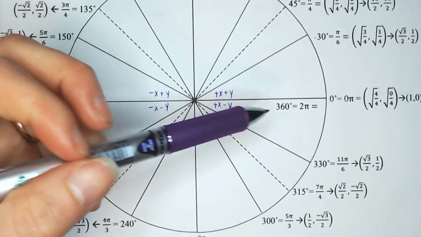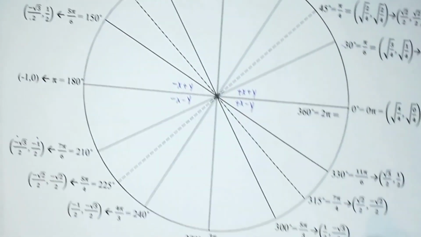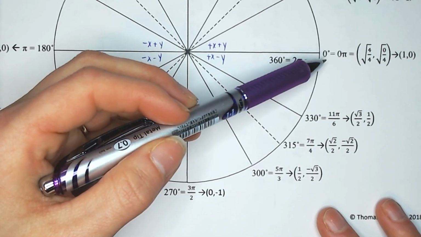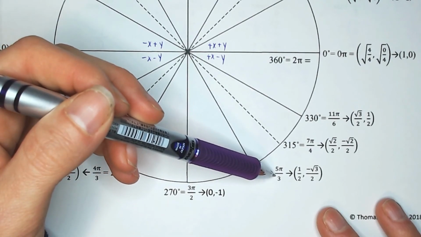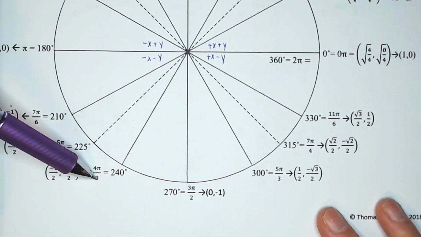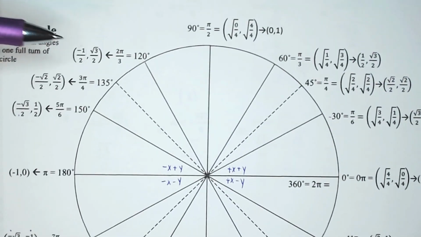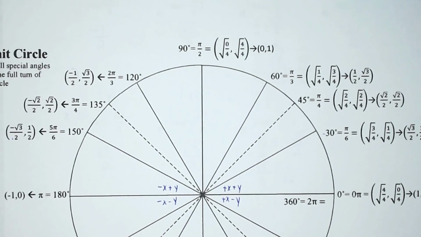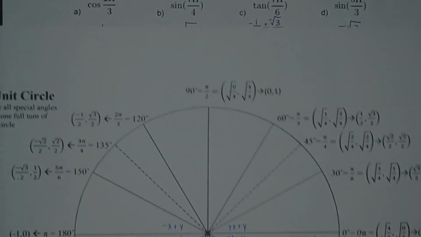So that means you're starting at 0 for example, E is negative 4 pi over 3. So you're going to start here and you're going to count back by pi over 3 radians. So negative 1, negative 2, negative 3, negative 4 pi over 3. So it works exactly the same as degree angles. You just count backwards from here, but go by radians instead.